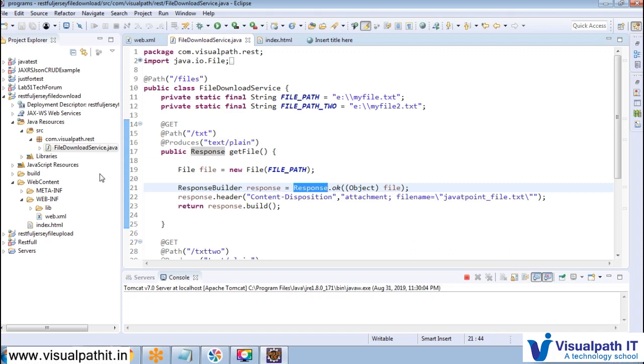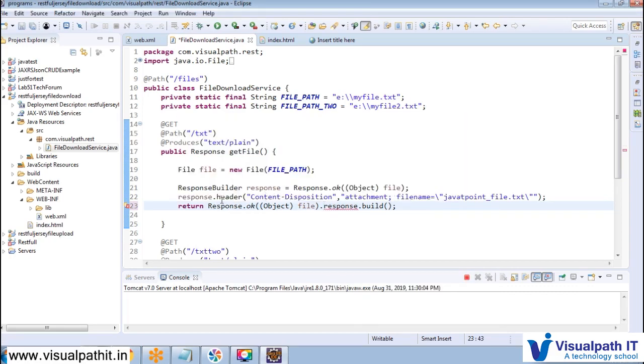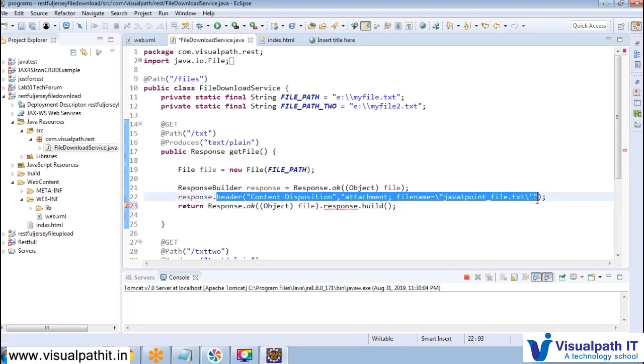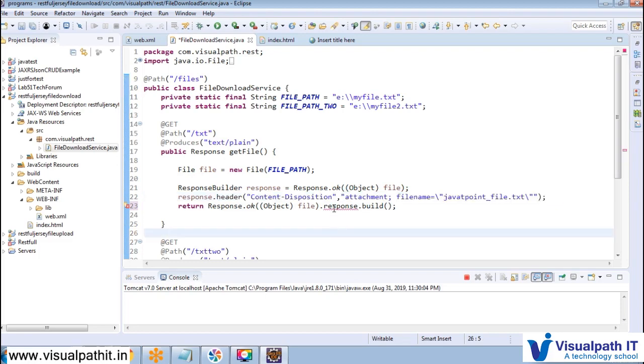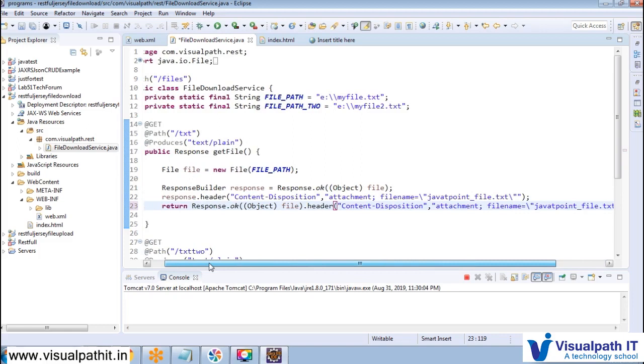You can also utilize single line code, like we can utilize it directly. Response builder dot header directly, and after that Response.build, on .build, and you can directly return.